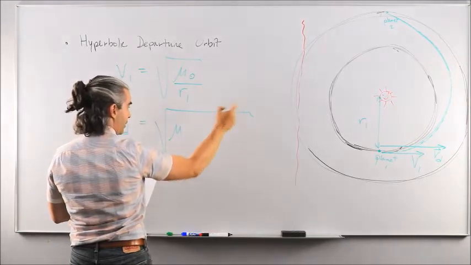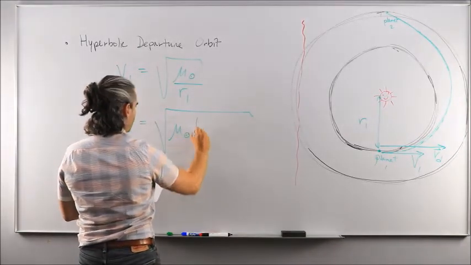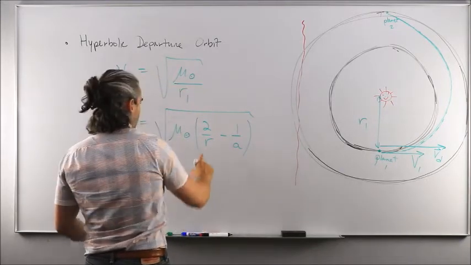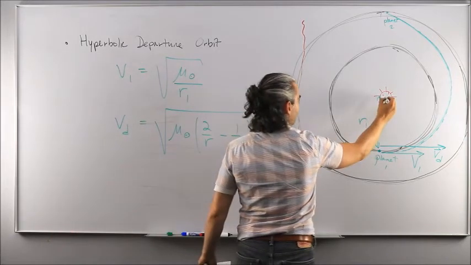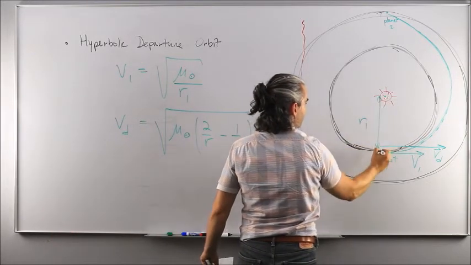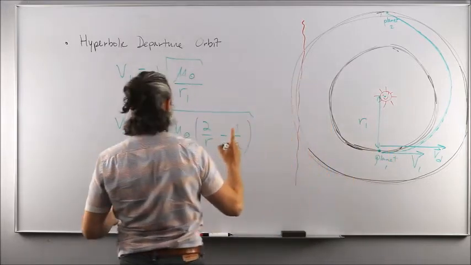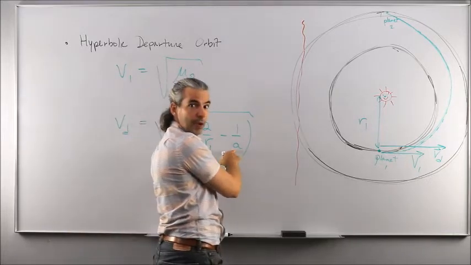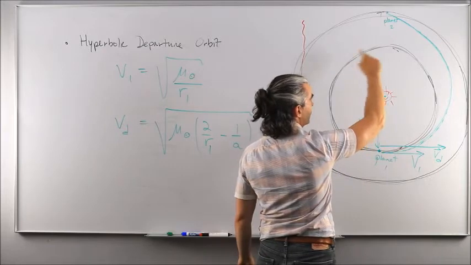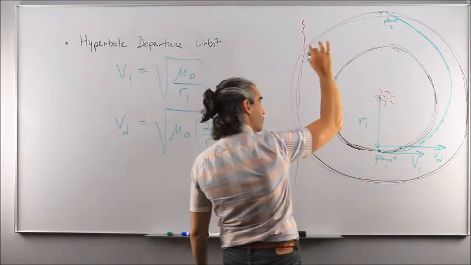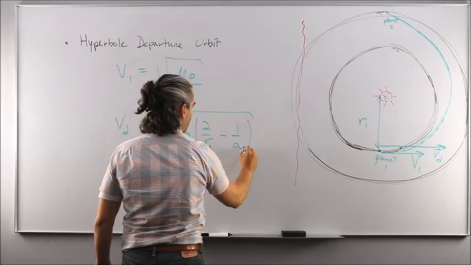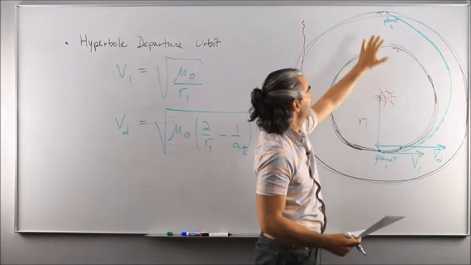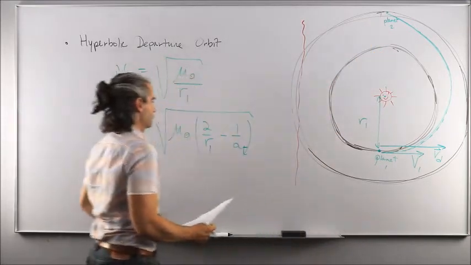So again, this is around the sun, so mu sun times 2 over r minus 1 over a. R, what is this r? Well, this happens to be the distance between the sun and the perigee of the transfer orbit, which is going to be the same as R1. And semi-major axis of what? Well, semi-major axis of the only elliptical orbit involved in this entire transfer, which is the transfer orbit. And we'll say a of the transfer orbit, which is obtained by R1 plus R2, which are the sun-planet distances, divided by 2. Okay?